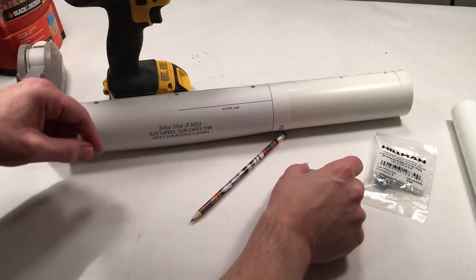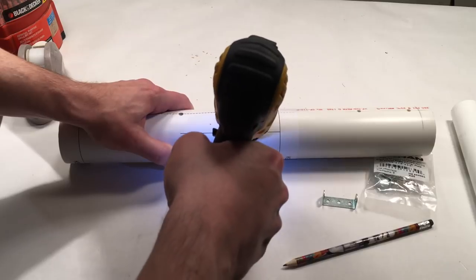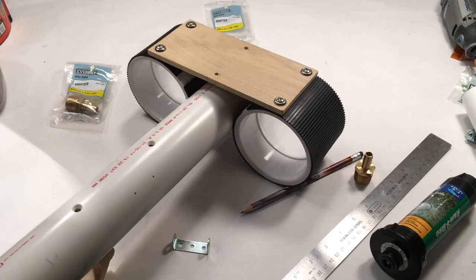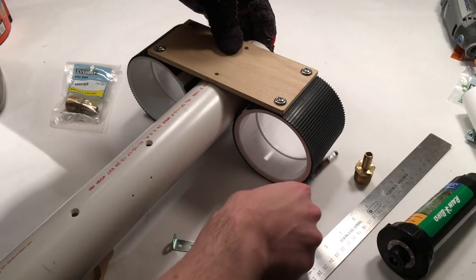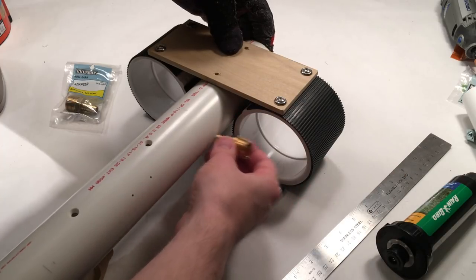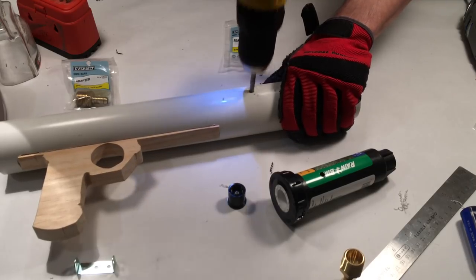Align the 90-degree angle corner plate holes with the lines on the 2-inch PVC template. Mark them with a pencil and drill them out with two small pilot holes. Remove the 2-inch PVC pipe template. Place the ammo drum assembly on top of the 2-inch PVC pipe and visually mark where to install the 3/8-inch by 1/2-inch hose barb. Drill out two pilot holes for the two hose barbs. Enlarge the holes so that the hose barbs can fit inside.